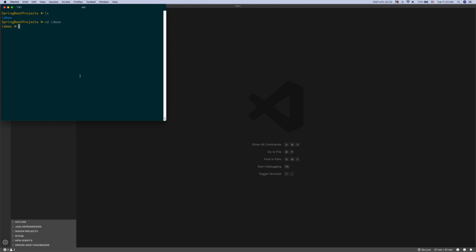But at this stage, you can still move it around because it's a whole package, not just one or two files. You can move it. So there we go. ls lists all the files, and we can see pom.xml. You always want to be in this folder when you want to test your code. The command to run this is mvn spring-boot:run.